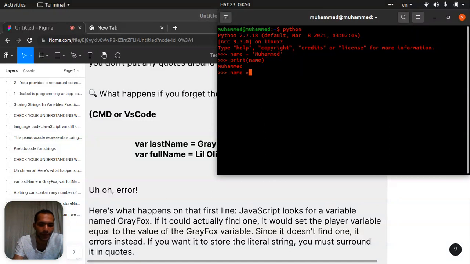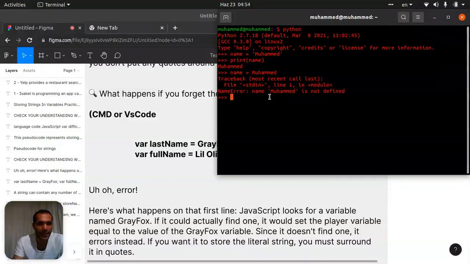But if you say name Muhammad without quotes, it will say Traceback, most recent call last. Like what does it mean? The module is saying NameError: name Mohammed is not defined, because there is no such variable, so Mohammed is not a variable or anything else. What is this Mohammed? This is a name, but you should represent it with strings. Okay, I hope you understood.